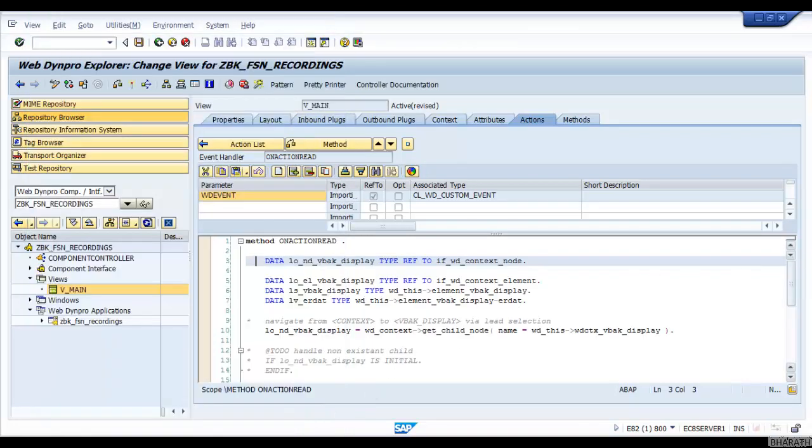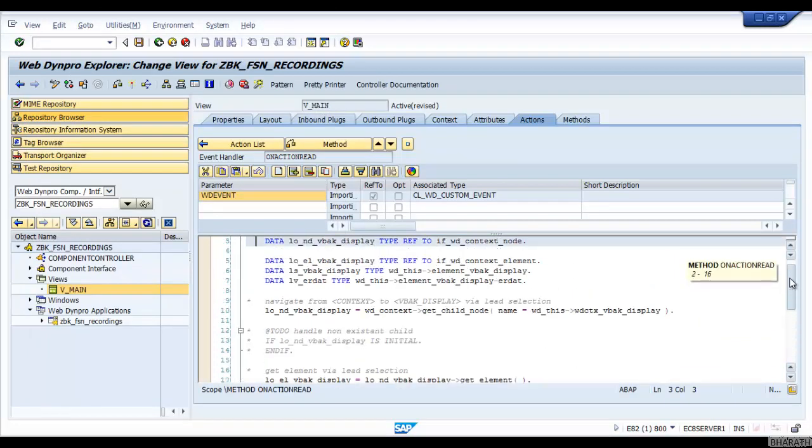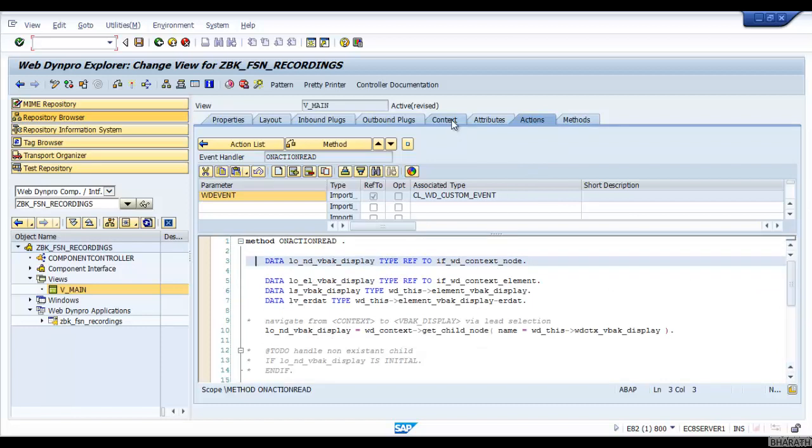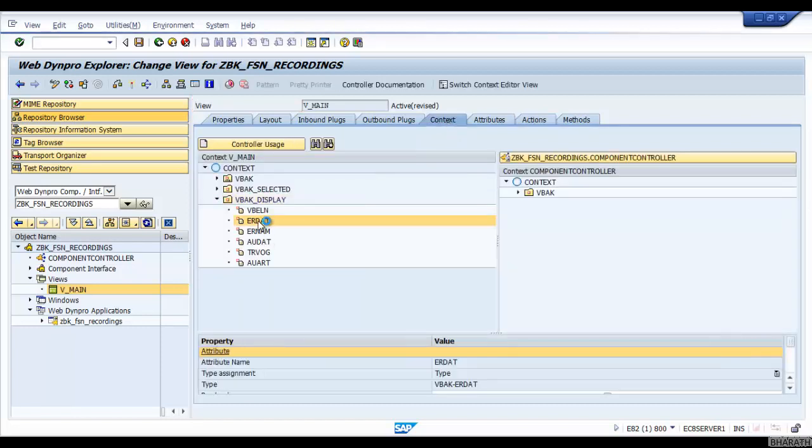Here we will come across the get attribute method. Let me explain the complete code. You should have a clear picture of which context attribute value you are trying to read. Now you are trying to read the er dat context attribute value.